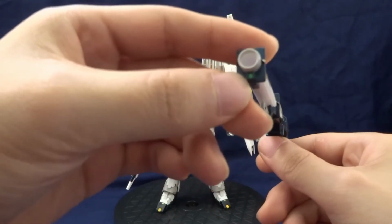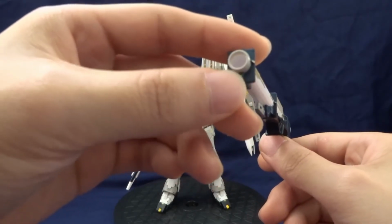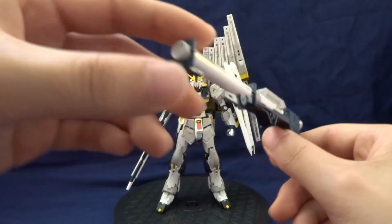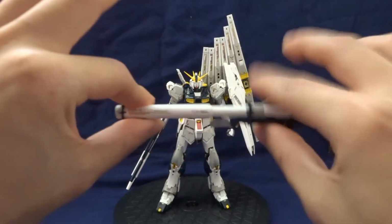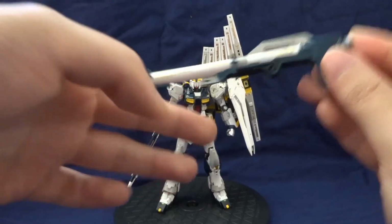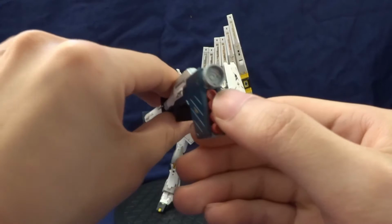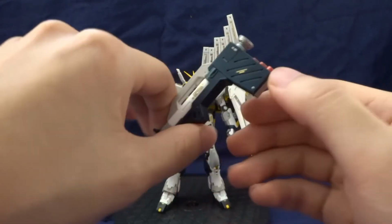Also painted the sticker, here is supposed to be a sticker, painted up in first some chrome silver, this one clear green, looks very good. As you can see, it still telescopes, no problem. And in the back, I put the bit booster, made it gray, as well as the missiles, painted them up in red as well.